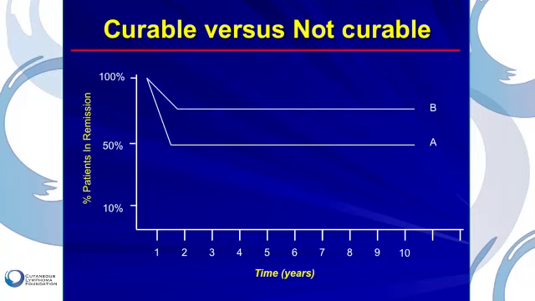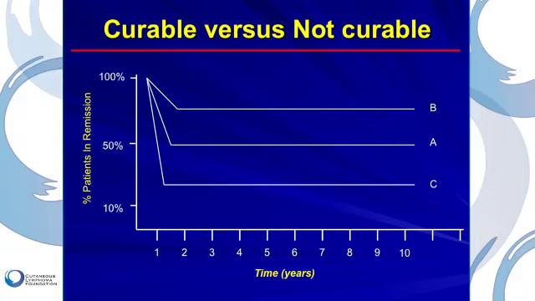The next curve shows lymphoma B, where essentially you see a similar pattern, except that the plateau occurs at a higher level. So this is a lymphoma that has a cure rate of about 75–80%. Finally, the lymphoma that we are going to call C still has a plateau, but the plateau actually occurs at a much lower level, in this case about 25%.